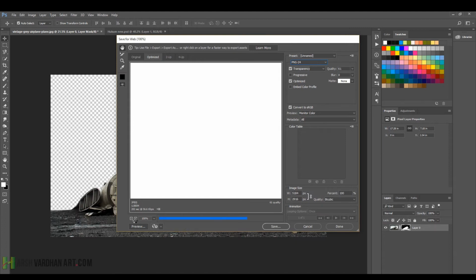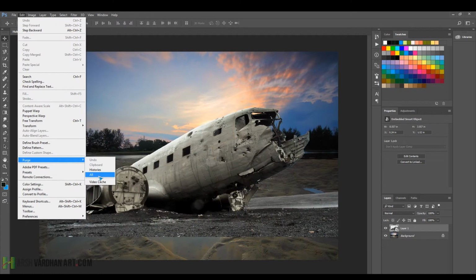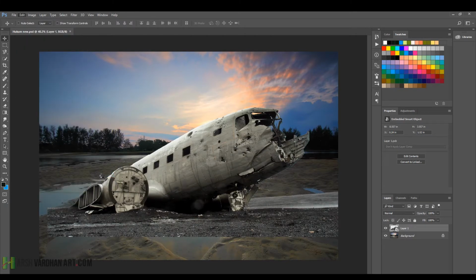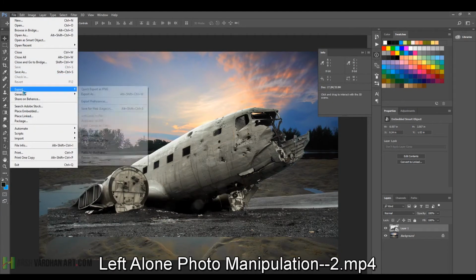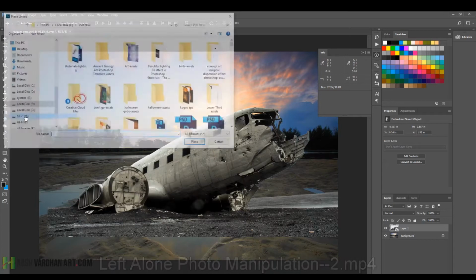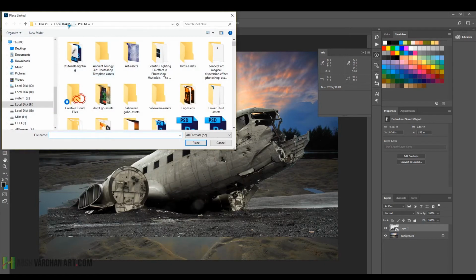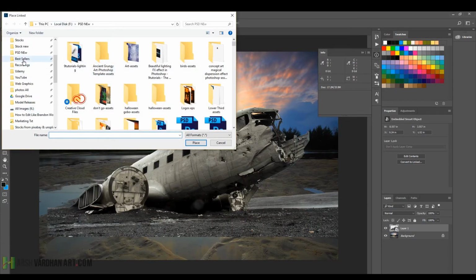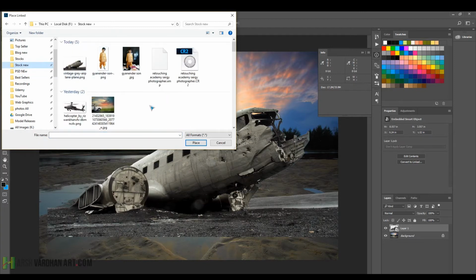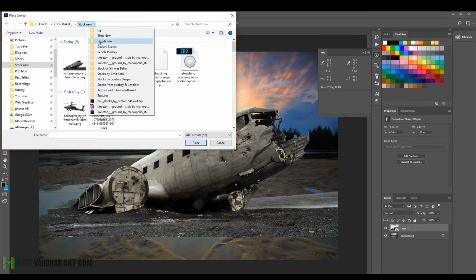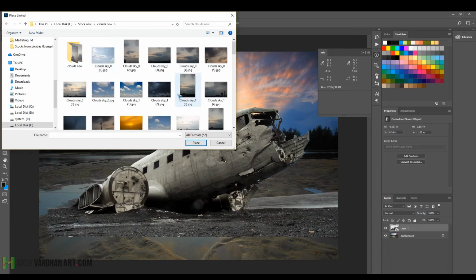It's going to take a little time. And let me purge all my RAM or the data so that I get some free RAM. And let's go to place linked. Let me bring in the boy. So let me bring in the clouds.